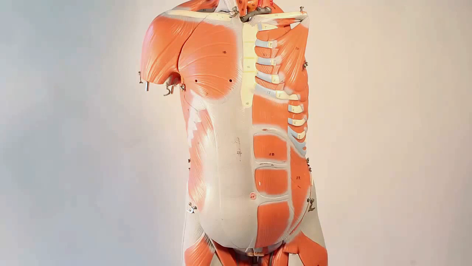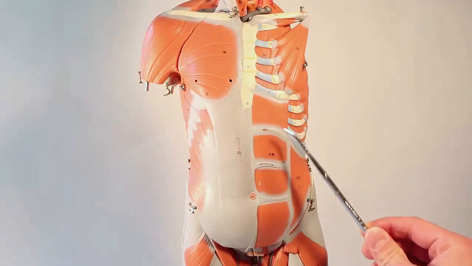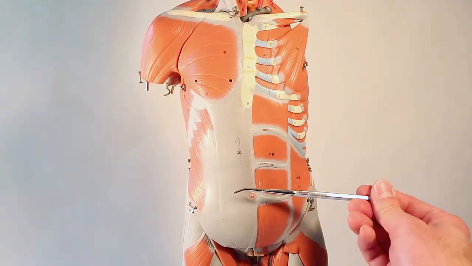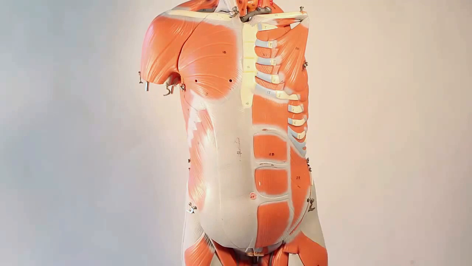But if we stay with the internal obliques, and stay in that middle layer, we run into this section right here. This is going to be your rectus abdominis. You can see there's four different divisions here. Well, they're here as well, just they're covered by fascia on this side right now. So, in total, you'll have a total of eight of these divisions running up.